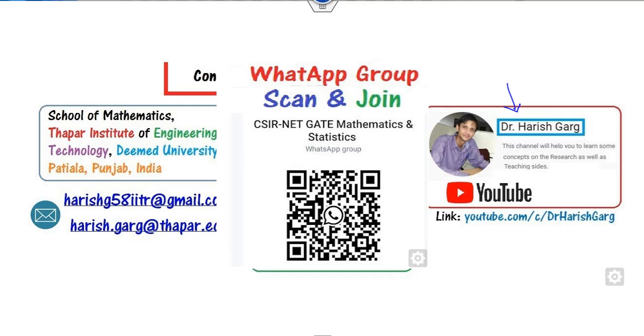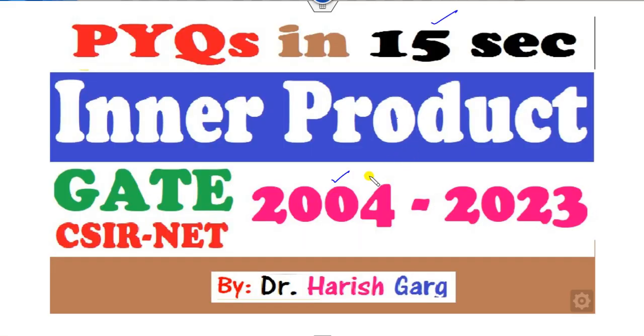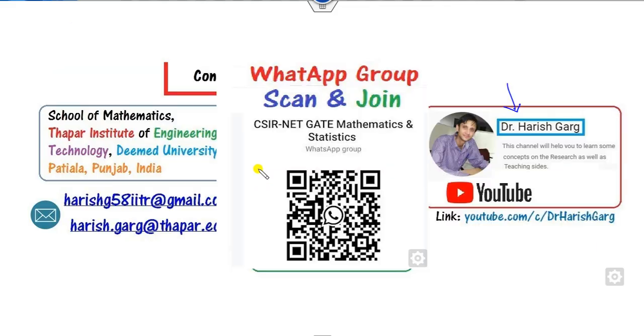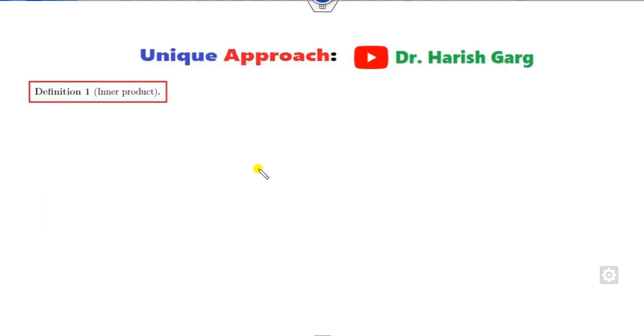Now let's start with this. Make sure that in each year, in either of the examinations, one question will definitely be asked from the inner product or inner product space. So what is the unique approach that I will explain in my YouTube channel? Firstly, I will go through some definitions and then I will tell you the shortcut tricks for solving the problem. Firstly, what is the inner product?